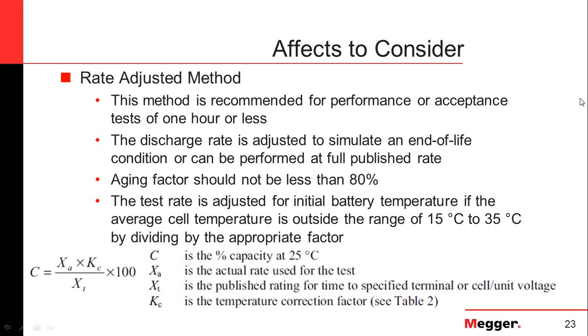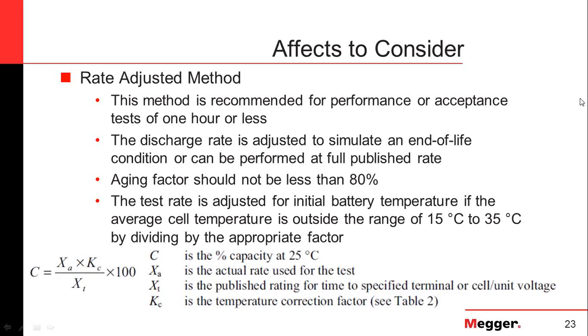Basically, what an aging factor is, whenever an engineer is designing a battery, they're designing it to last so long, so they actually oversize the batteries in the beginning so that once it reaches that end-of-life schedule, it's able to supply the amount of load for the exact amount of time that I want. So they call that an aging factor.